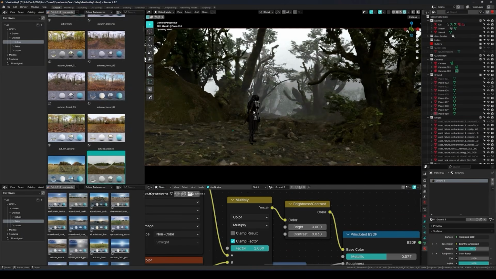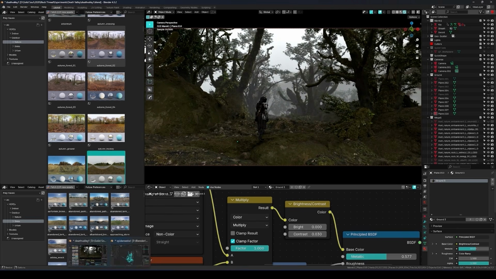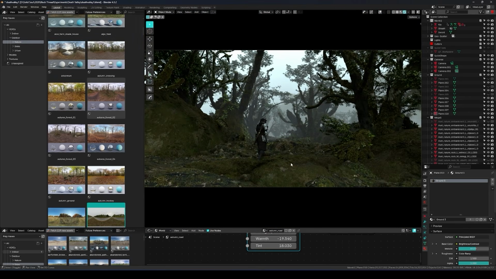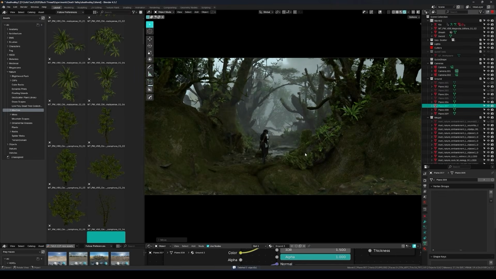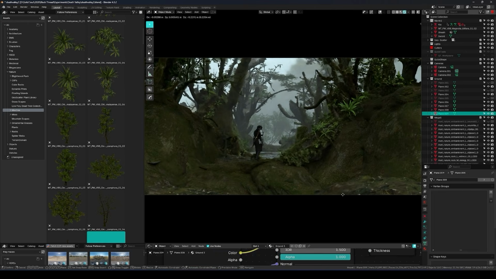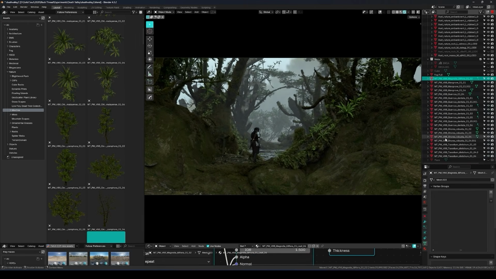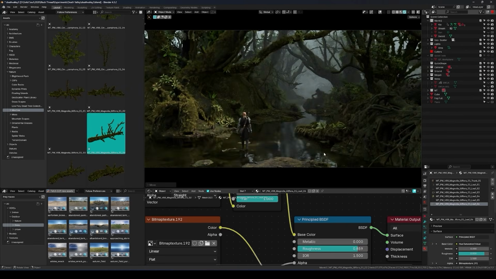In PureRef, I had some references pulled together, and I knew what I was going for more or less. So at this point, I was mainly just trying to get some assets made for setting up the scene. So the first asset was getting the ground for the forest created in Quixel Mixer. So once that was finished, I would go into Blender and then use the forest tree assets and the ground to set up a scene, get an idea or maybe a feel for what I was going for, and then just start setting up a scene basically.